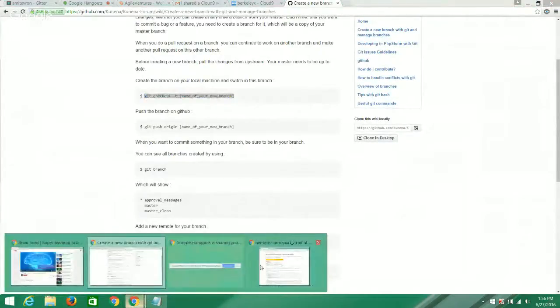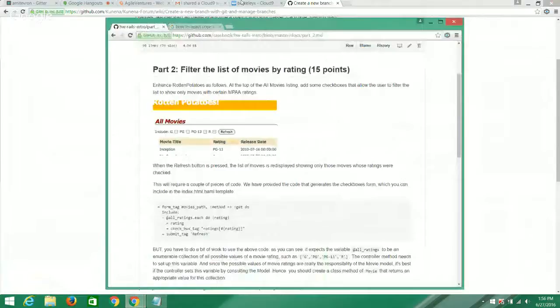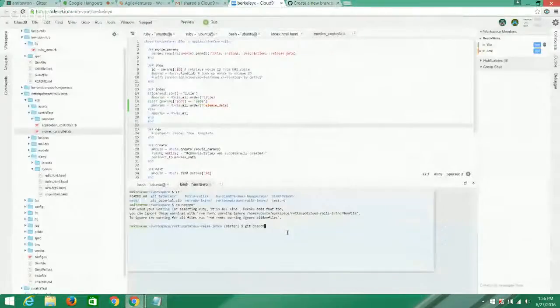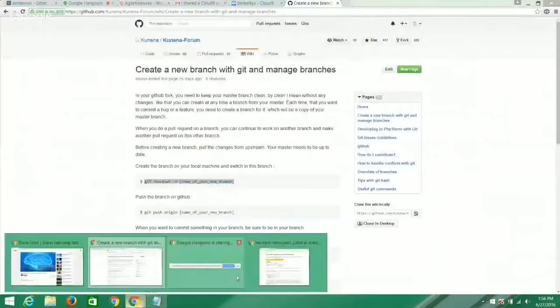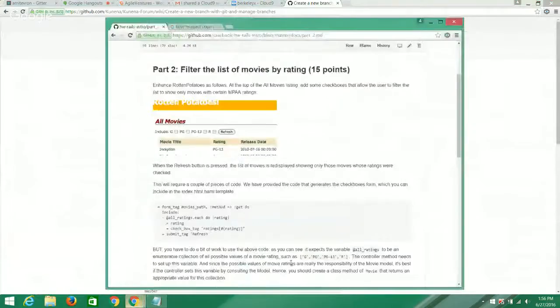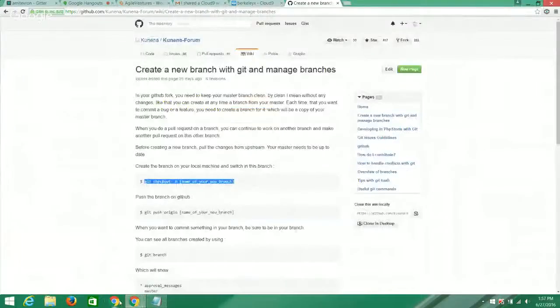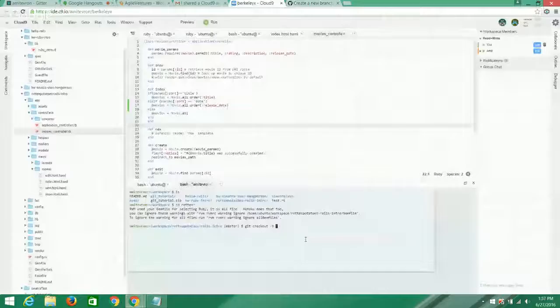So let's see. We are in the... let's see. In the meantime, I'm trying to see how I can fix my Heroku. All right, so let's see what part 2 says.